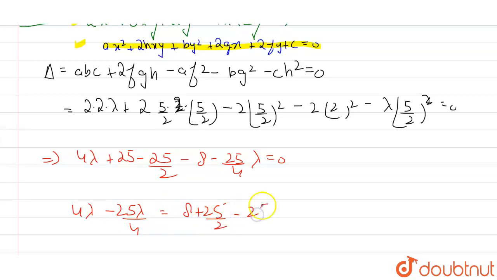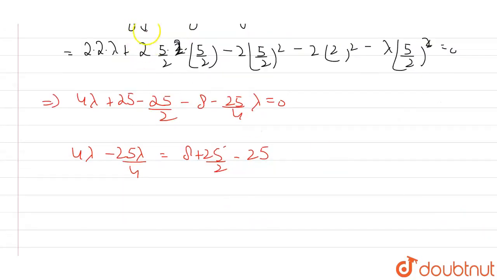So this will become minus of 25. Now, I'll have the values as if I take lambda comma, this will become 16 lambda minus 25 by 4, 25 lambda by 4, right? This equals to what?